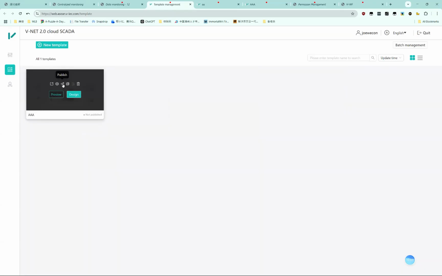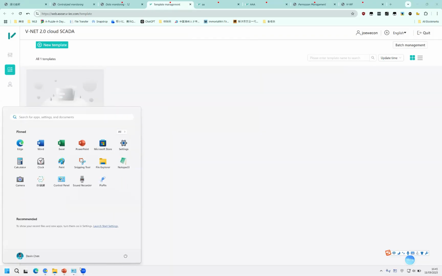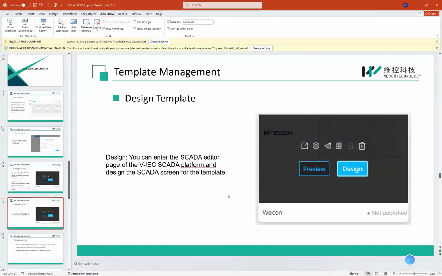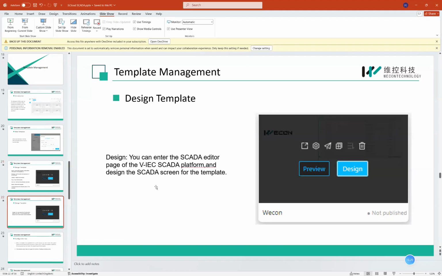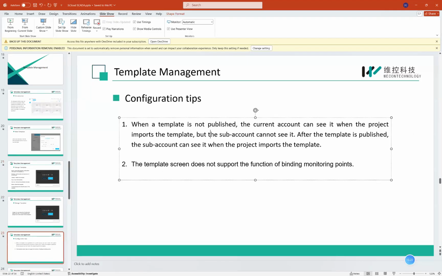When you click Publish and this state changes, it means the sub account can see this template and use it to import. Please notice that the template doesn't support binding the monitoring tags.